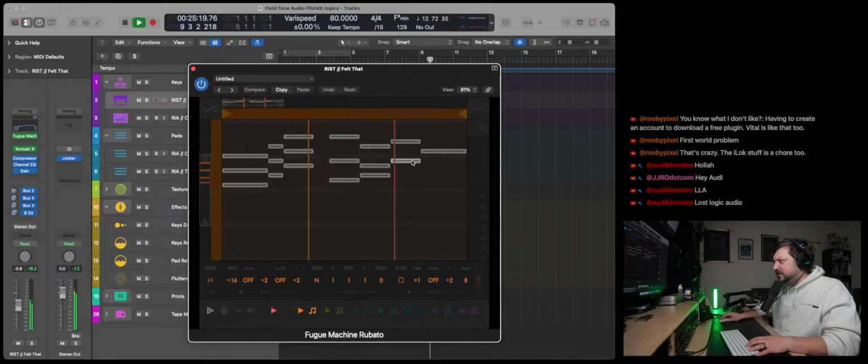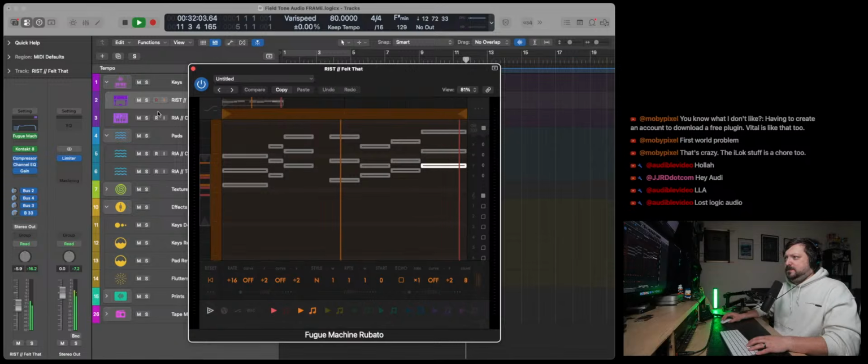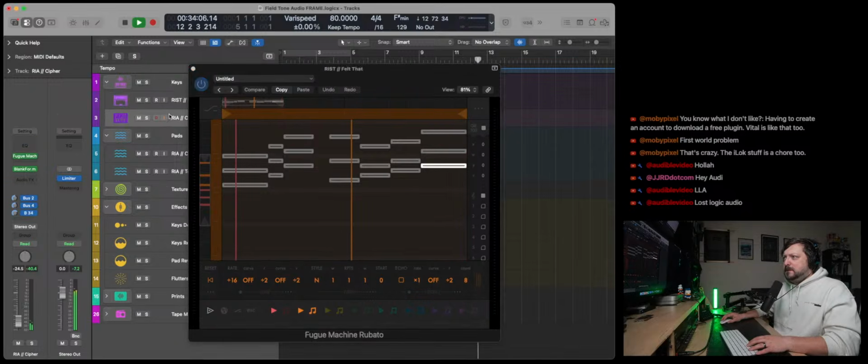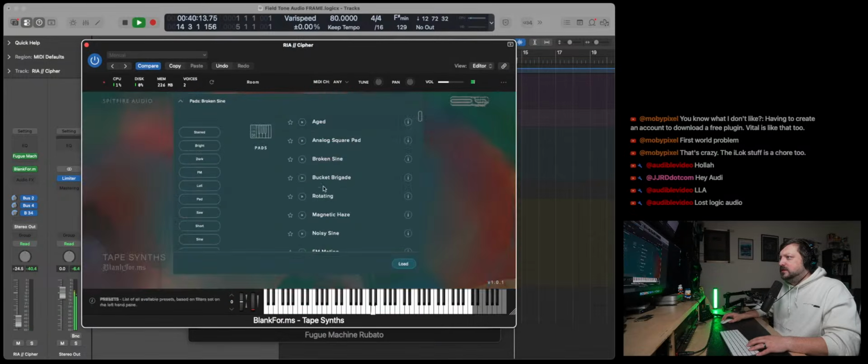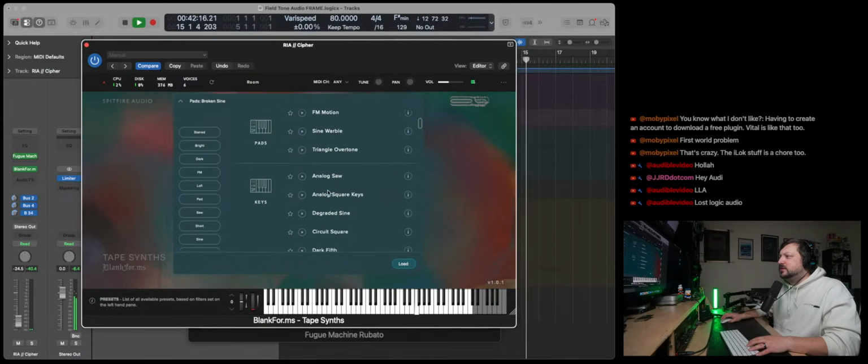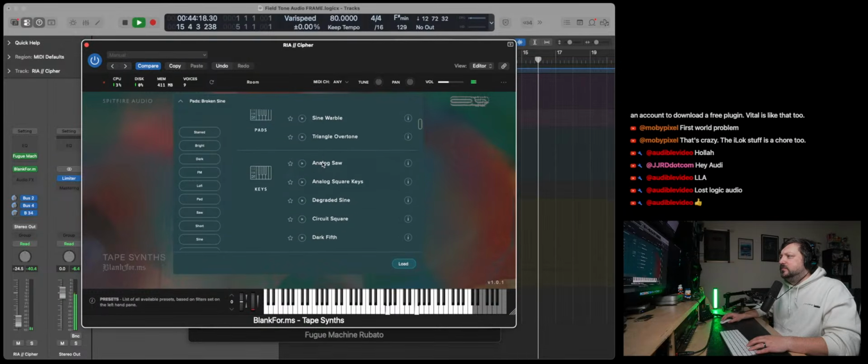That's the nice thing about Fugue Machine, is that everything is in key. Let's get some keys.